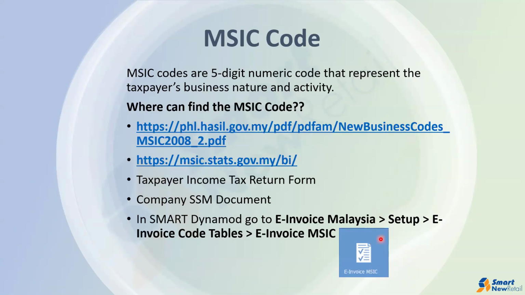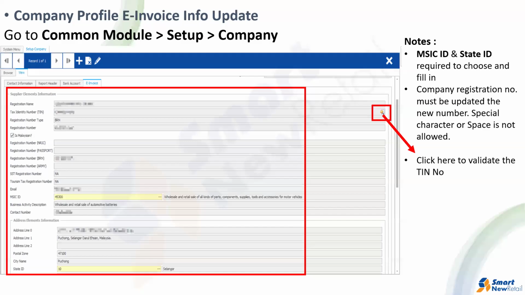We just follow them. Yeah, but in a rare case, just in case the moment when you're trying to select the MSIC code from the list in our system, it doesn't have the code that your company is currently using, you can actually add the MSIC code in our system manually. You can add it manually, no problem. Okay, so next.